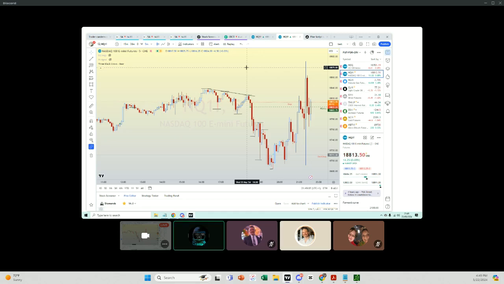But the other thing, you don't need any indicators trading futures. They're pretty useless, to be honest. It's pretty much all horizontal support and resistance, which anybody can draw with a line.